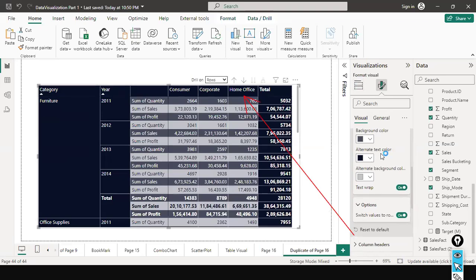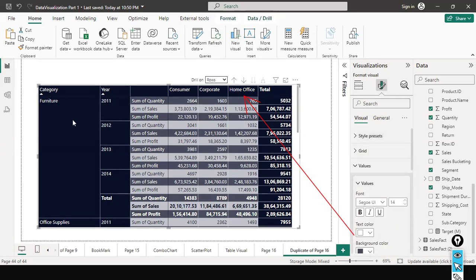So you need to remember these properties in the values property. Under options, you need to switch the values to rows. Instead of columns, all the values will get displayed in the rows. See, sum of quantity, sum of sales, sum of profit, and other options, stepped layout. Stepped layout makes your report, the matrix visual, more clear, right?